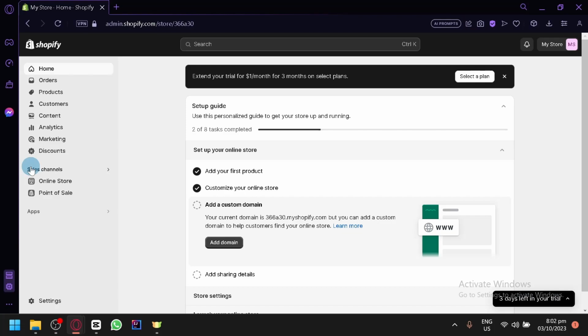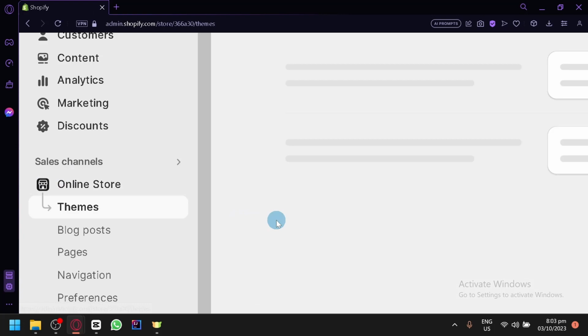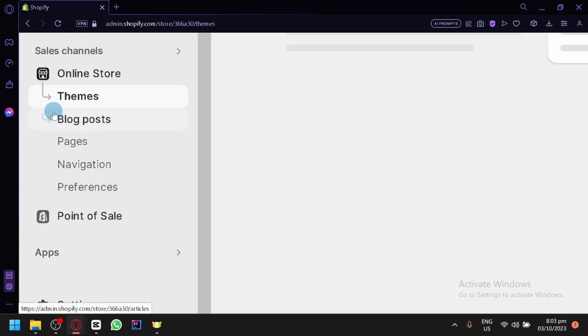In today's video, I will be teaching you how to set up navigation menu on Shopify. Now to be able to find and see where this option or feature is, you're going to have to look over here on the left side and select this option, online store. Under online store, you will be able to find different types of options and features. You have your blog posts, pages, navigation, and preferences.